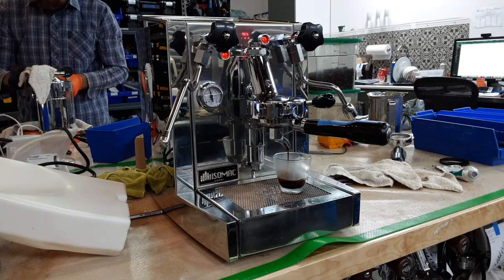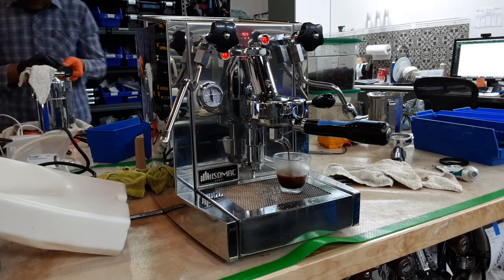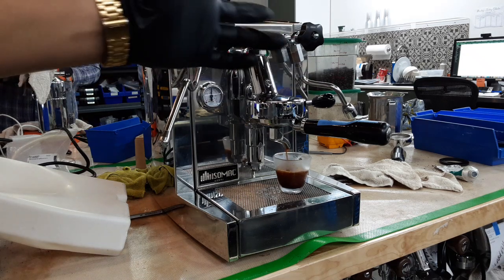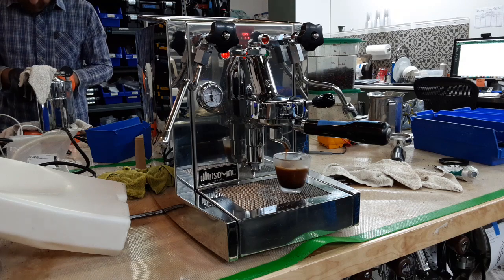Sadly, I didn't really pick the right grind settings for this machine. As you can see, we're going to get a little bit of crema, but we're not going to get that perfect shot of espresso. Also, we're using our test coffee, that one that you see right there, and as you can see, it's in a container, and that lid doesn't really close very well, so we keep opening it all the time.